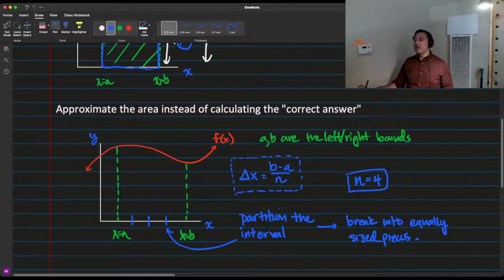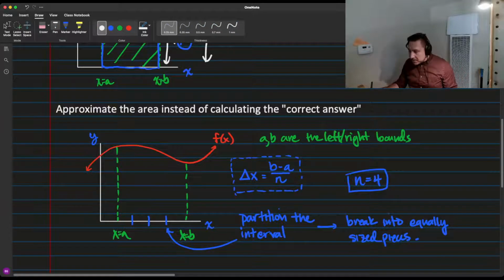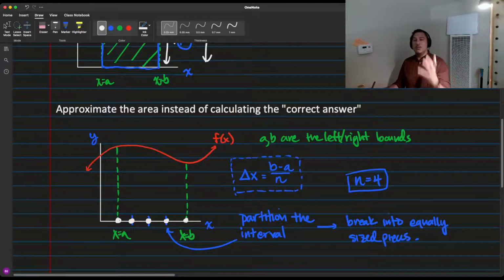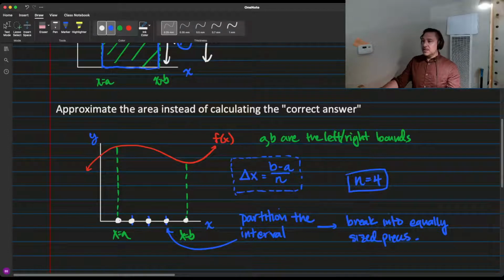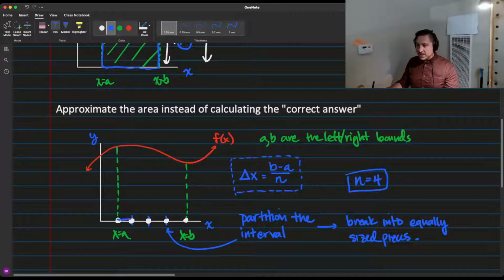Okay, so the way you should think about this is you have a point right here, a point right here, a point right here, a point right here, and a point right here, and they're all equally spaced delta x apart. You're going to use those points to make rectangles. You're going to have a base for each rectangle. Your base will be from that point to that point right here, and then from here to here. Hopefully you can see me drawing in the bottoms. Do you see how first there was blue right here, and then green, and then red? Those are the bases of each of your rectangles.